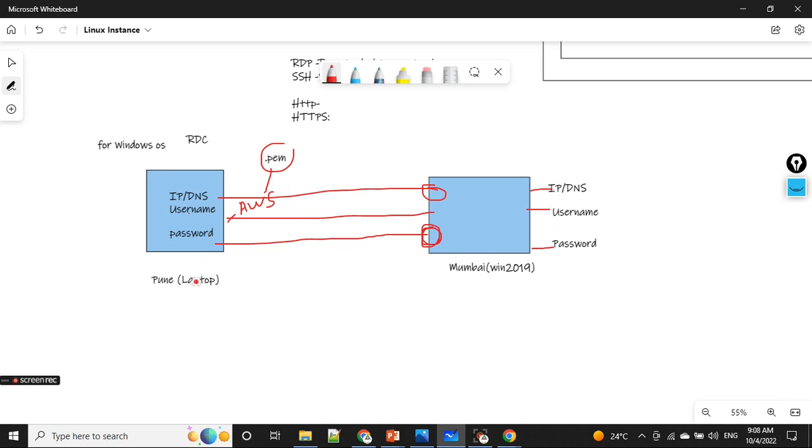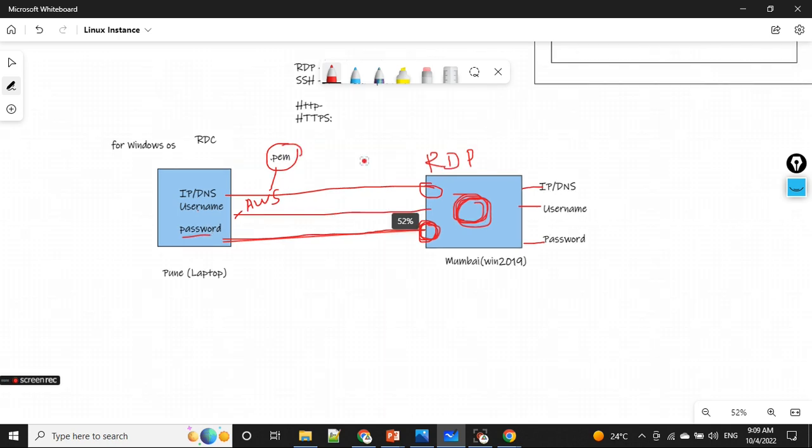Internally, once they get the password while connecting, they open the RDP port. The incoming port opens, it processes, and with the help of the outgoing port, the response comes back. So yesterday with the help of the .pem file, we created one password and were able to access.